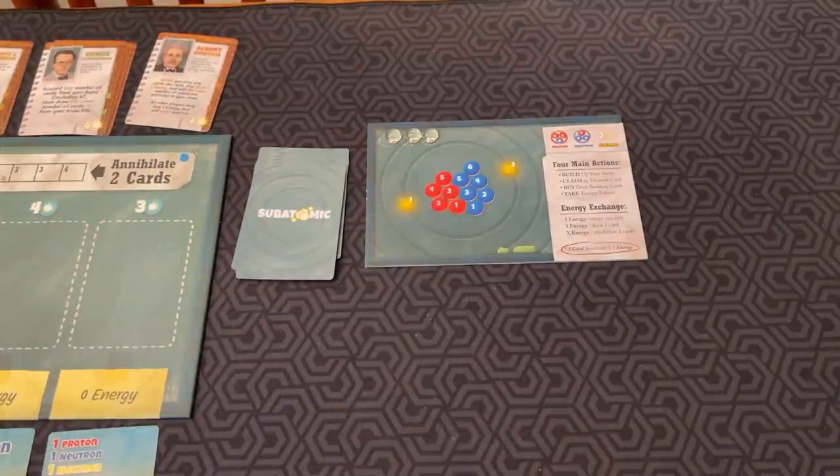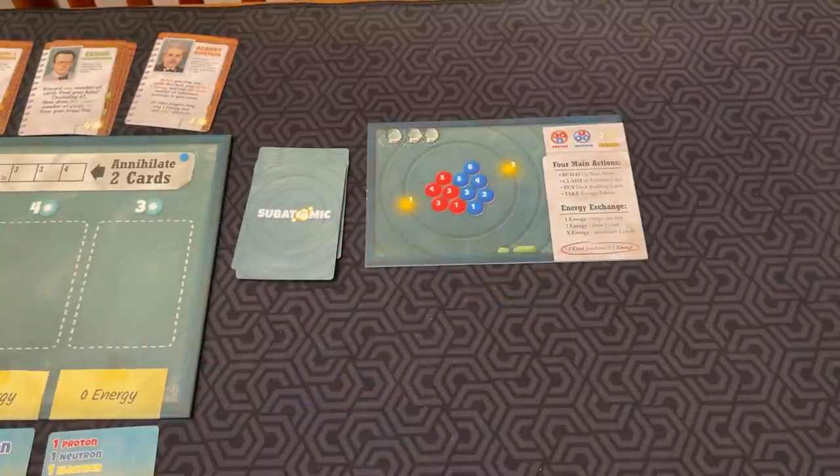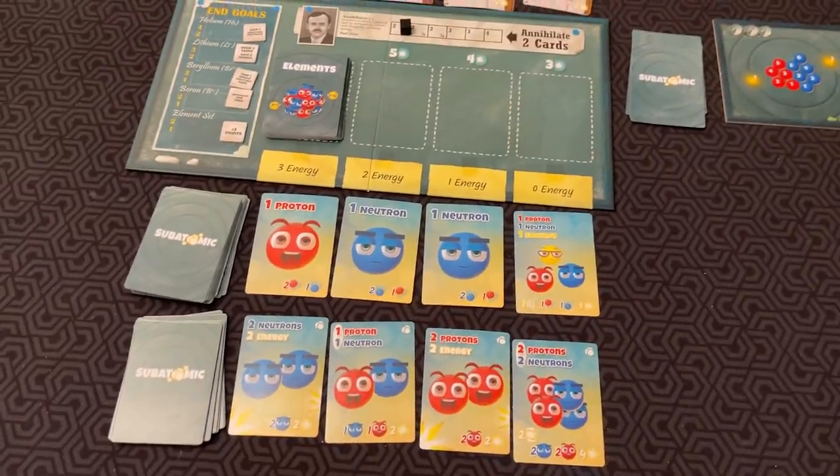Classic stuff. So on your turn, there are four main actions you can do: building up your atom, claiming an element card, buying deck building cards, and taking energy tokens. After you've done all those actions, you move all cards you played to your discard pile, and then draw five. And then anything that was bought on the board, you refresh. So let's go into these four actions.